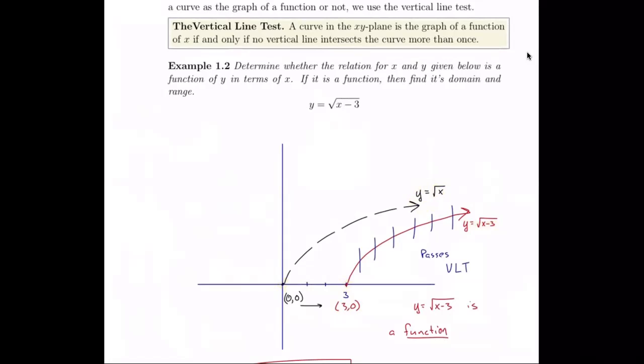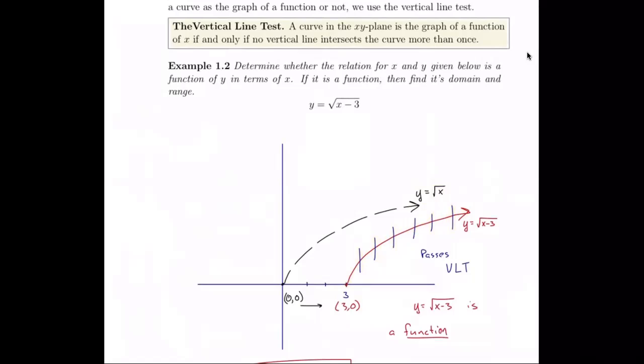What you might remember from an algebra class is that this is x minus 3. This tells us that we shift 3 units to the right. So we just take this curve, shift it 3 units to the right, as we see down there on the x-axis, and we'll have the exact same curve, another copy of it, but 3 units over. And then we can test whether or not it's actually a function. I've already pointed out the vertical line test: we imagine a bunch of vertical lines going through it, and if no vertical line passes through this curve more than once, then it's a function.